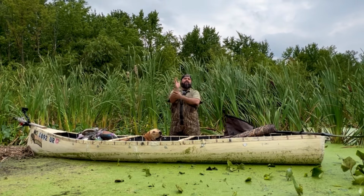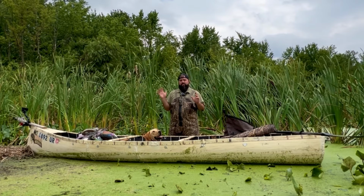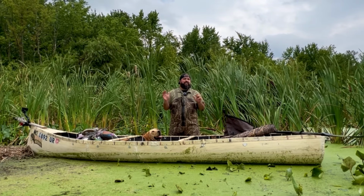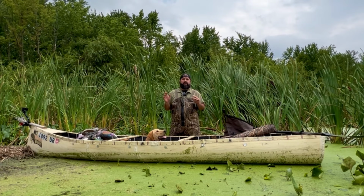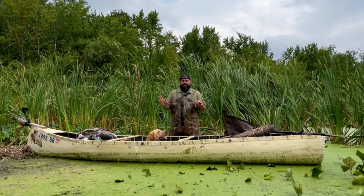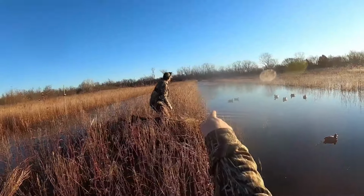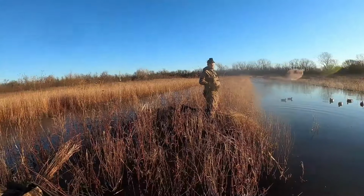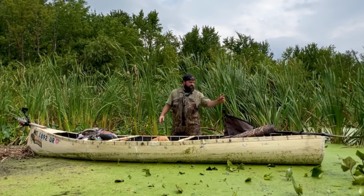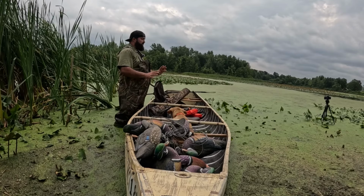So the last thing, I'll talk about some of the pros now. I've kind of spattered that through the video, but some of the pros of the kayak or the canoe, just being a canoe hunter, it's more mobile, to be able to move from one spot to the other. If you just have your canoe, a lot of times we'll just shove it up in the cattails behind us, and then we'll set up right in front of it. Sometimes I'll set up where I can lean on the backside. I'll keep my dog out of the water sitting there.